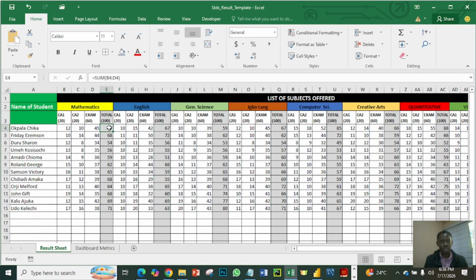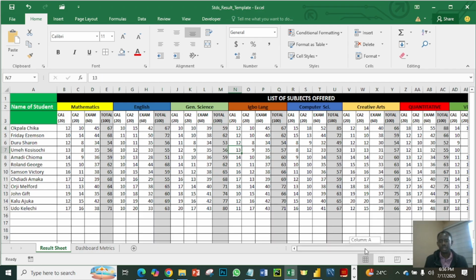Let's see, this is E4, then this is supposed to be I4, sorry, so that should be I4, so I don't have any error. And this one here is M4, okay.